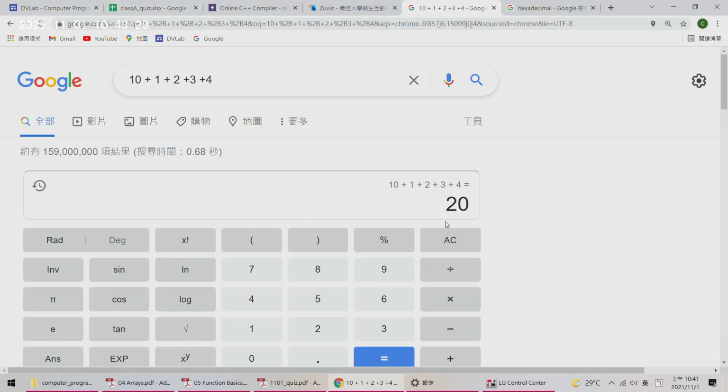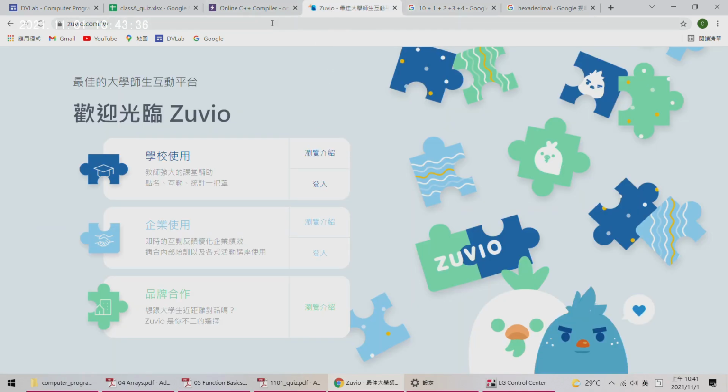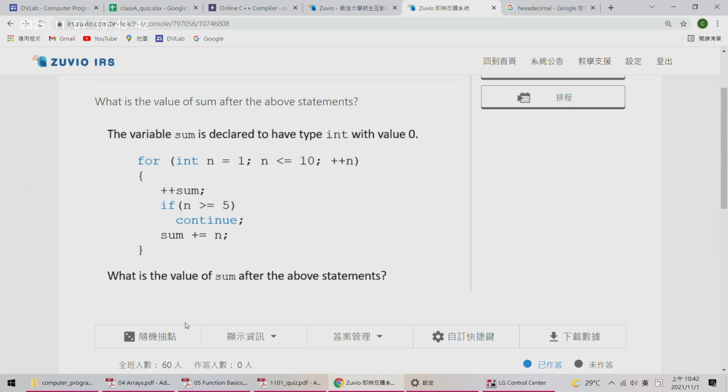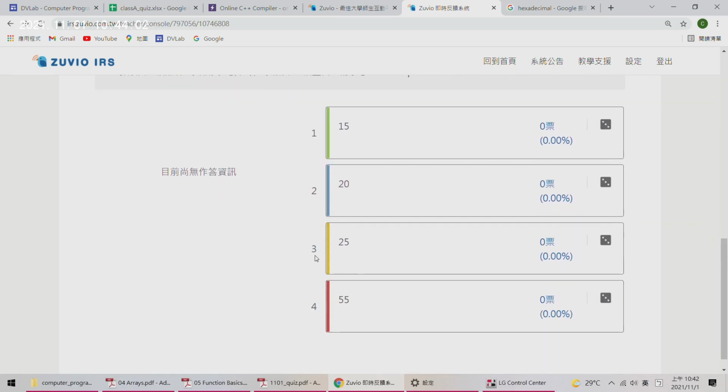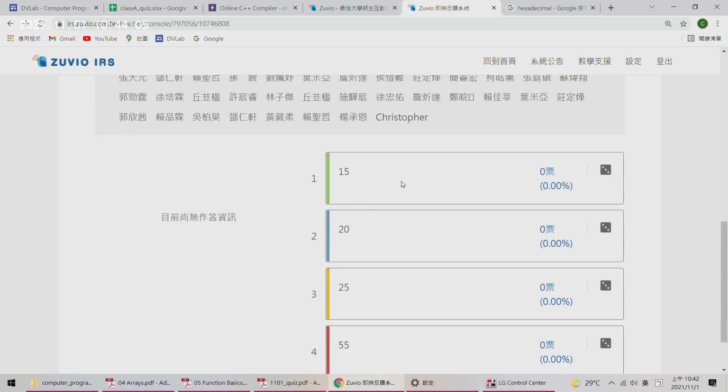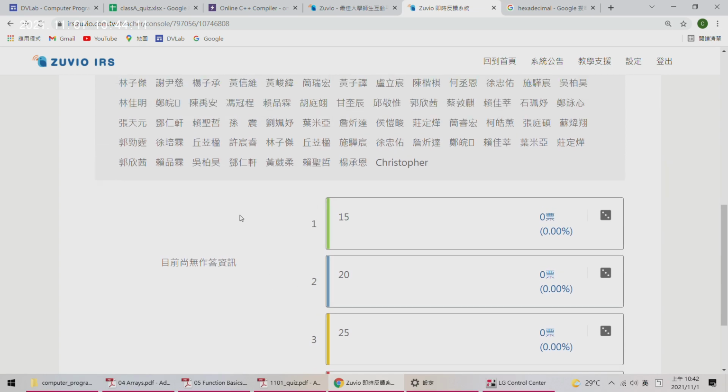So the correct answer is 20, because if n is greater than or equal to 5, then due to the continue statement, sum plus equal to n will not be executed. Any problem?